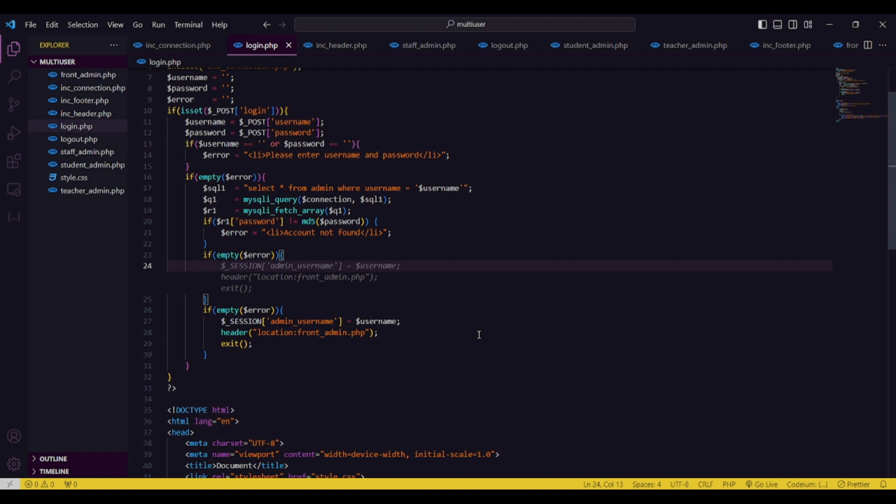Here we make sure the user has access to the page.